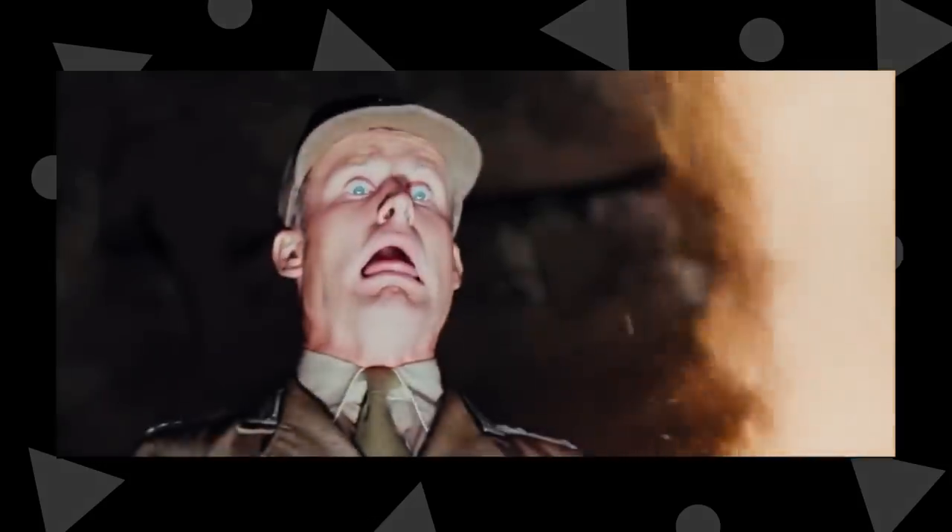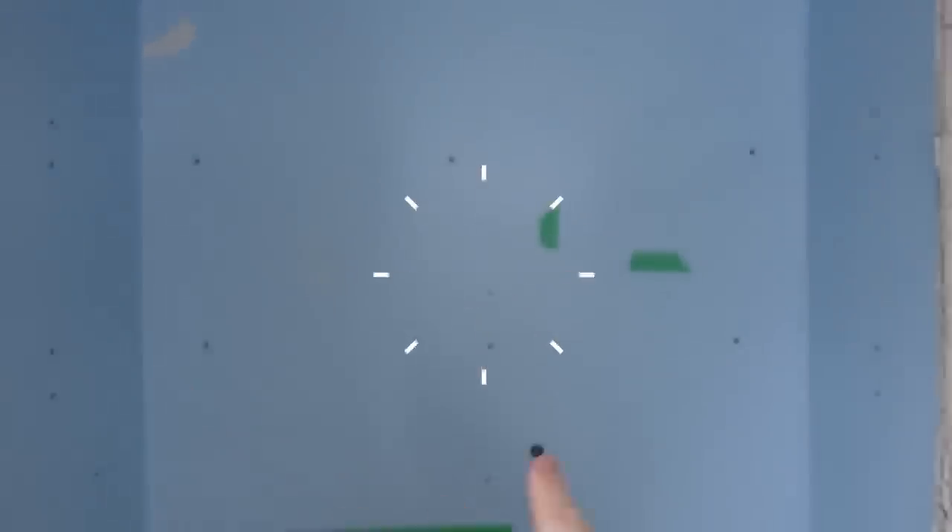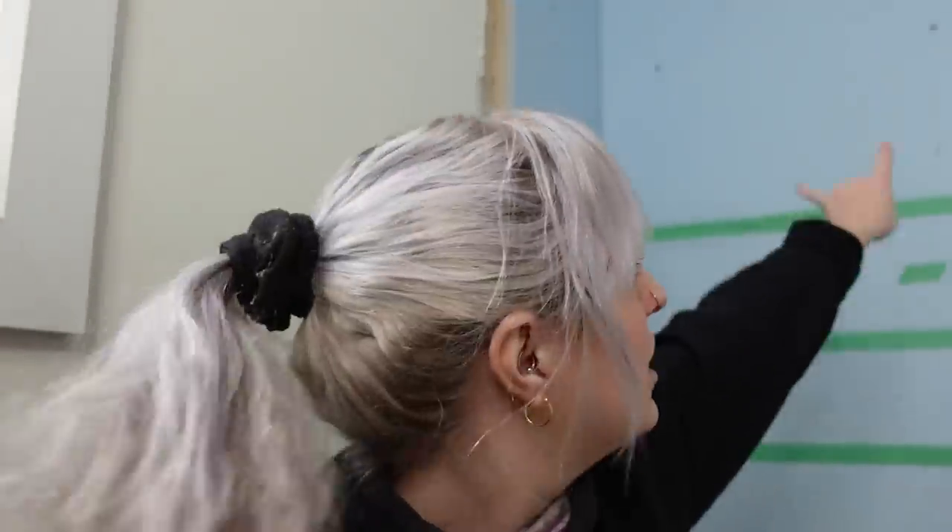Good morning friends, it's a new day, new chaos. Last night I came up with a plan for a majority of this. I asked Jeffrey — who's been helping me with all the electrical — what it would take to get some working lights up in here, and it basically opened Pandora's box. I'm going to need to cut a hole somewhere up here, and I asked for two sconces plus a light switch connected to two plugs I can use for hair stuff. Now would be a good time to have that conversation while all the walls are exposed.